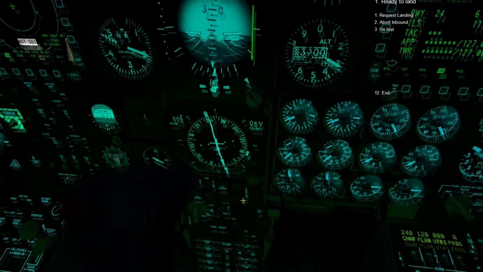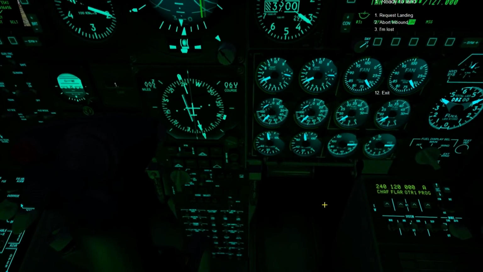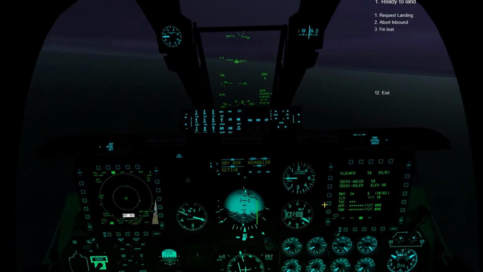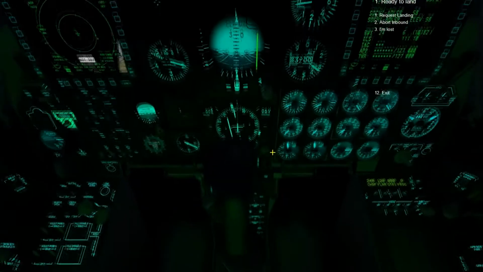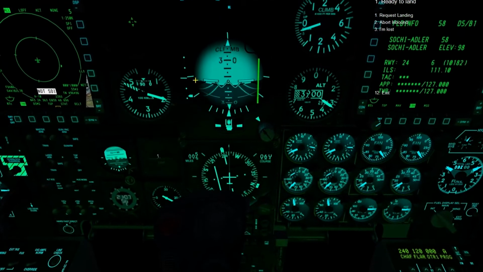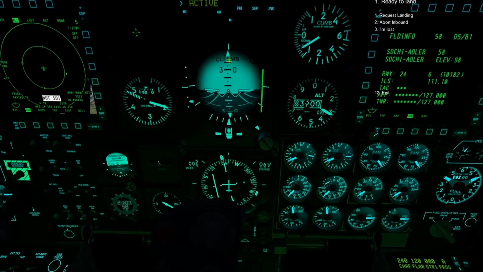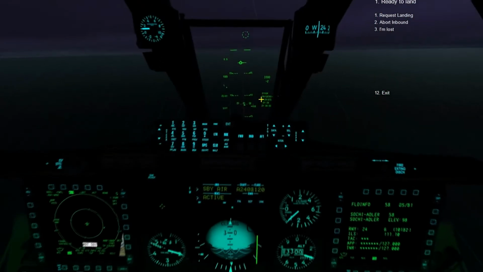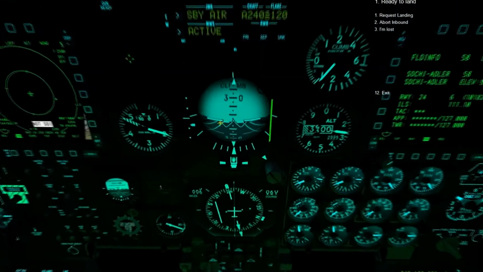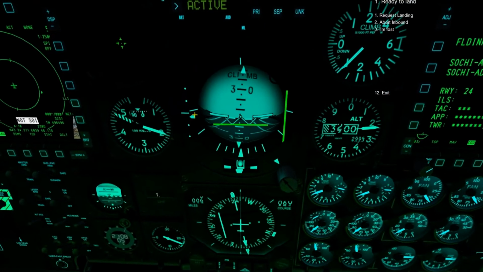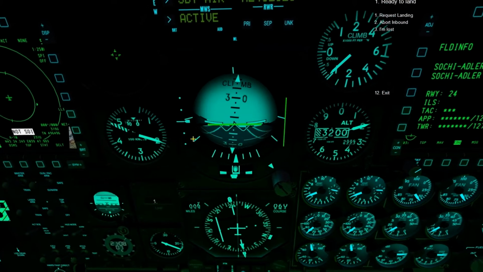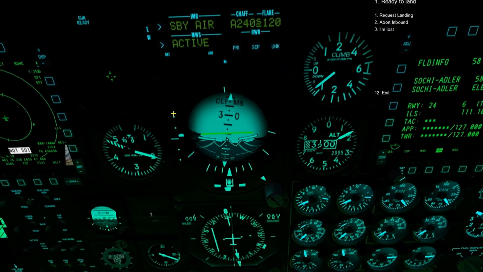06, that's beautiful. And hit ILS. Now, if you guys remember, this will show you if you're correct on the runway. This will be a cross yellow one, as well as this is your glide slope. Now if this is below, it means it wants you to dive down. If it's above, it means it wants you to go up.